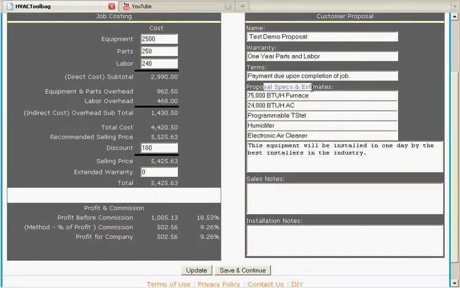And then we've got some room in the proposal specs and estimates, what actually shows up on the proposal that the customer sees, and we can say sales notes. Let's see, make sure to send this proposal out immediately.